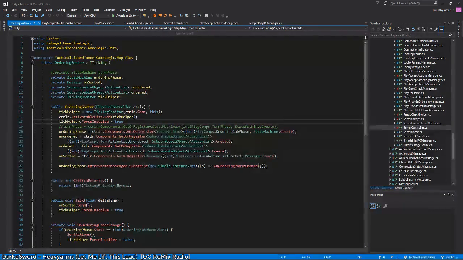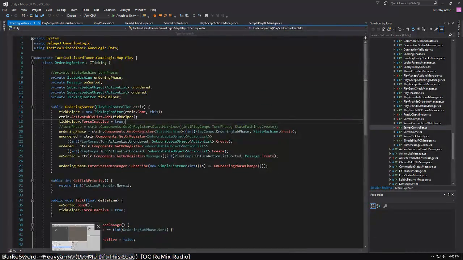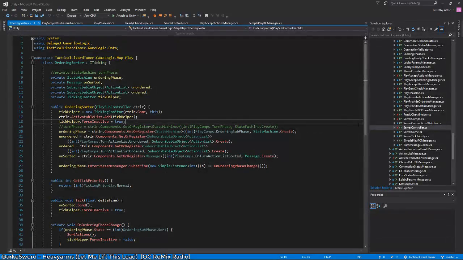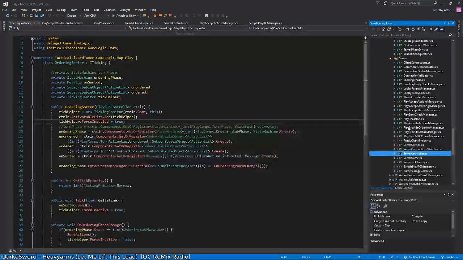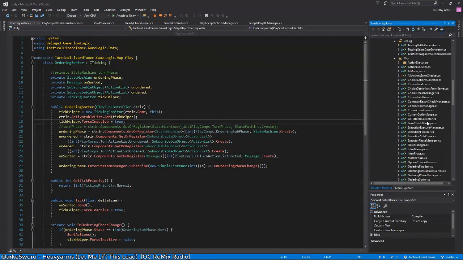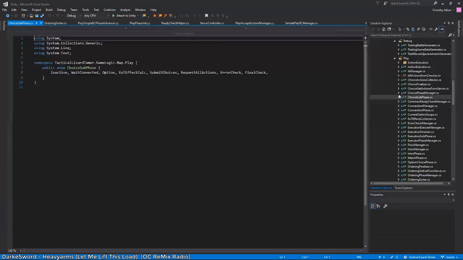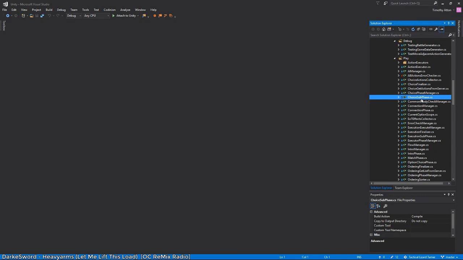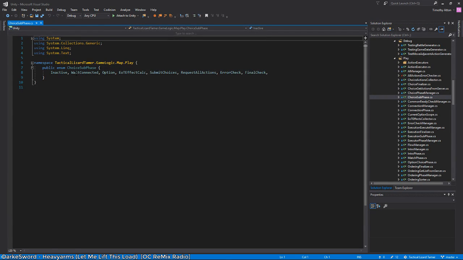So let's see. So I think we're completely done now with the choice phase, so we can go ahead and move on to action ordering. So let's see. So let's clean this up a bit. Oh, I didn't want to close everything, but okay, so yeah, this waits until we're connected.